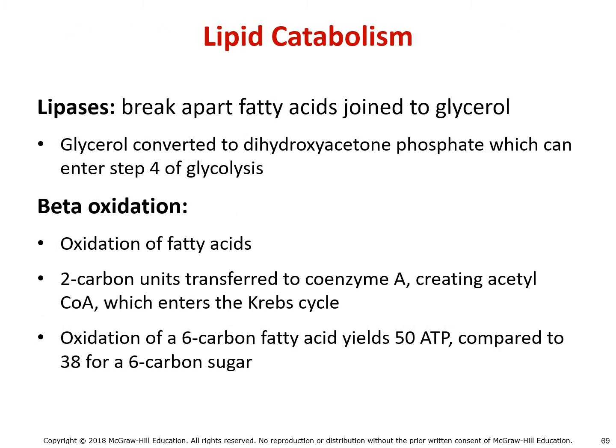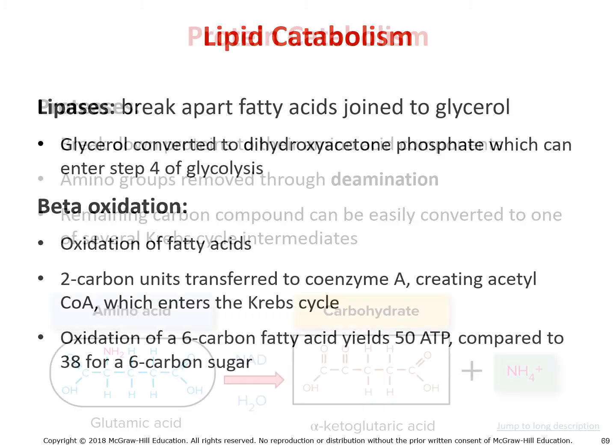You're probably aware that whenever we don't have sugar, we can basically do catabolism of other things like fats and proteins. So we're going to briefly go through the processes there. Notice lipases are going to help break up the fatty acids and the glycerol to allow us to break down the fatty acids through beta oxidation. So beta oxidation is ultimately going to yield lots of ATP, but there was lots of investment in producing the lipid to begin with. So we do prefer to use glucose if given a chance, but if we have to, we can burn lipids as well.